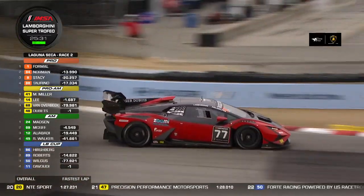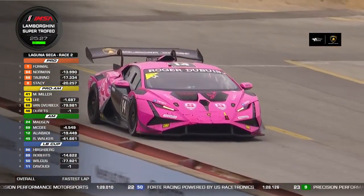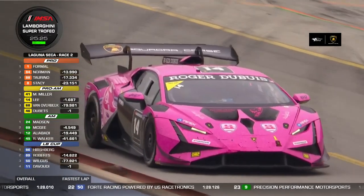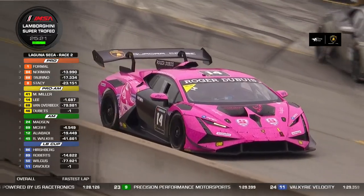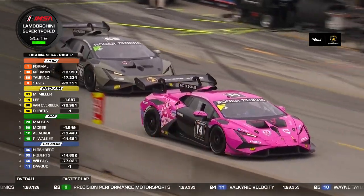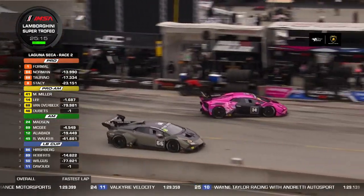That's what we talked about. You need to get back out there and see if you can find some clean laps and make that ground up while you have an opportunity. Yeah, indeed. No time like the present. And one of the Flying Lizard cars comes into the pits. That would be Andy Lee in car number 14. The other car, Mark Miller, stays out to lead one more lap.